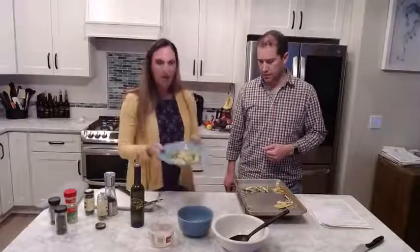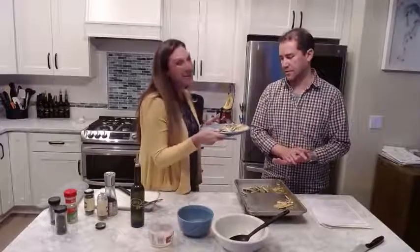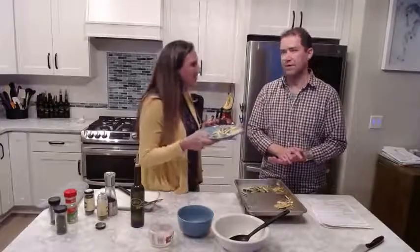Alrighty, so here we go. Cool. Our fries. Look, it almost looks like little cheesy fries. I know. Bacon you could add, if you need to. Bacon's the way to go.